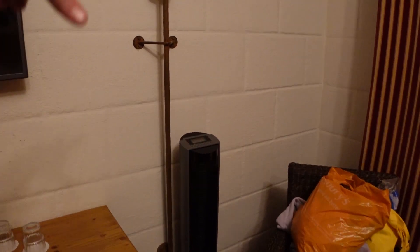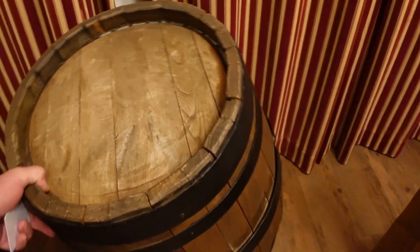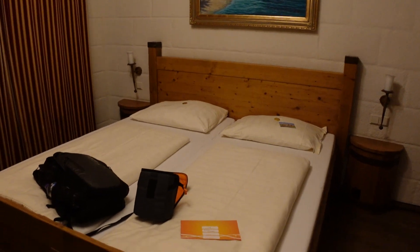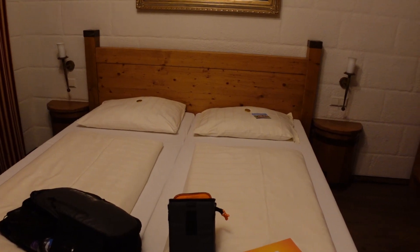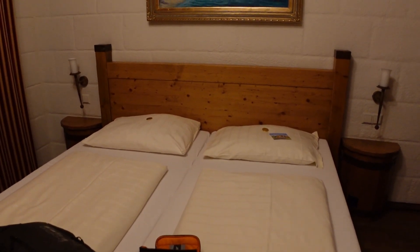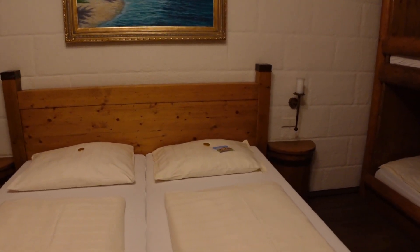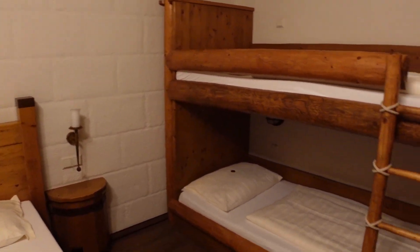We then have a TV on the wall, a fan down here with a nice lamp, and a chair. You can actually roll the decorative barrel around the room if you really want to, though it doesn't serve any purpose other than theming. The bed is a large double — it's a king size but it's two single mattresses together. This seems to be the common thing on the continent. It's two single beds with two separate duvets. They do only include one pillow.